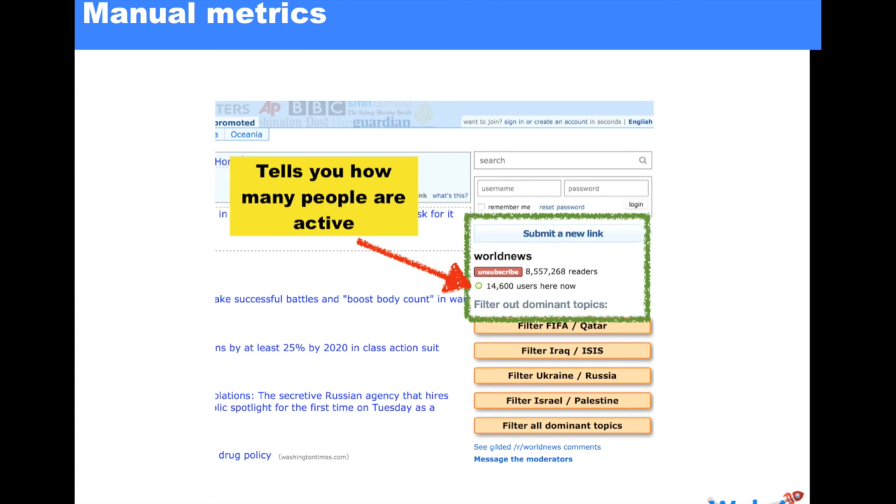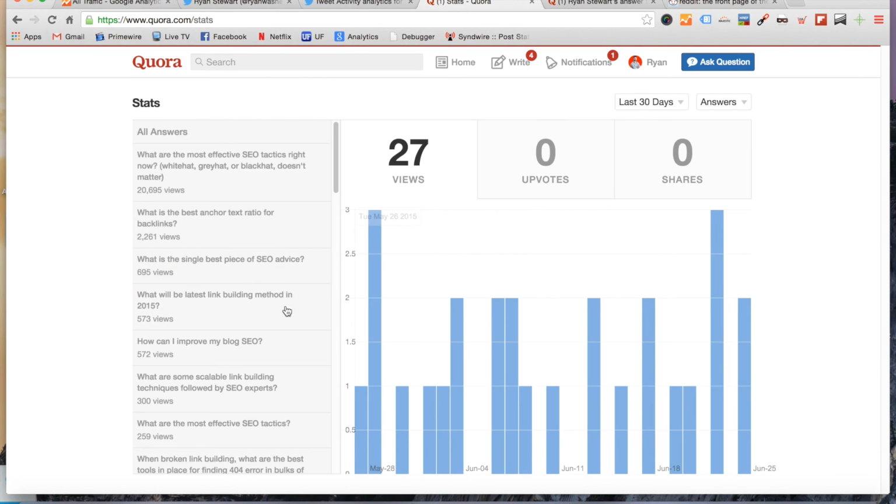Pretty easy. Reddit. Now, I want to talk about Reddit because Reddit does not actually have an analytics platform, but there's stuff that you can do manually. And I've had a lot of success on Reddit where a lot of people haven't because I pay attention to the details and I actually keep manual analytics. So I'm just going to log into Reddit real quick and show you this.